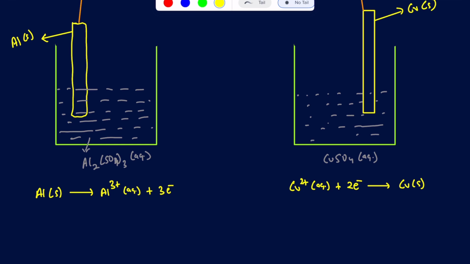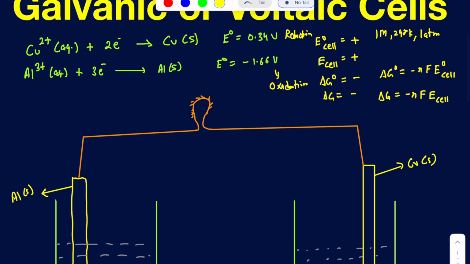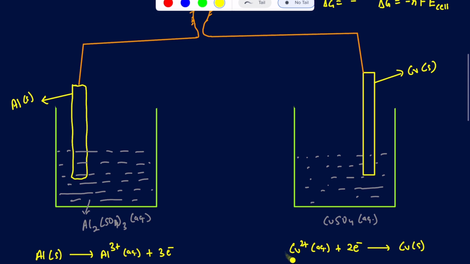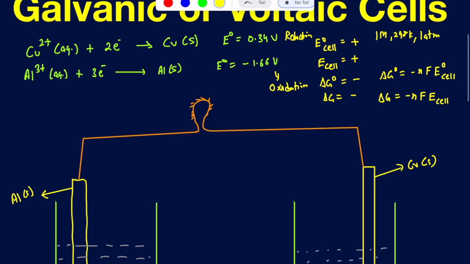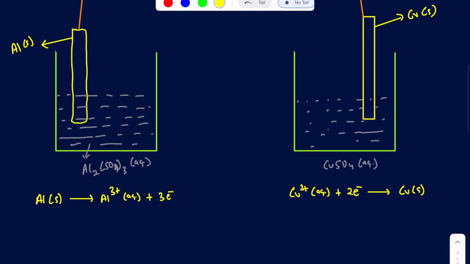Now, why do we write it like that? We decided based on these electrode potential values that copper should undergo reduction. So we want to leave this reaction as it is. That's why we left that reaction as it is. And we want to write the aluminum in the form of oxidation. That's why we've got to flip it. So we flip the aluminum reaction because this was written in the form of reduction. So right here, we flipped it, saying that we're going to be losing 3 electrons here.